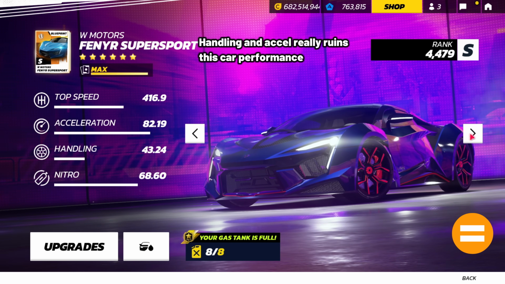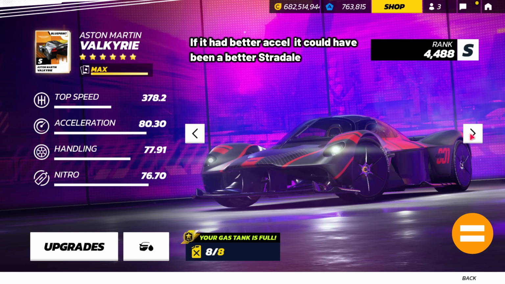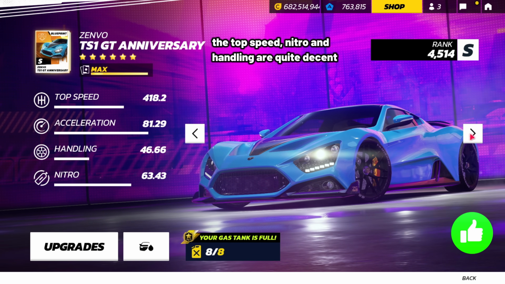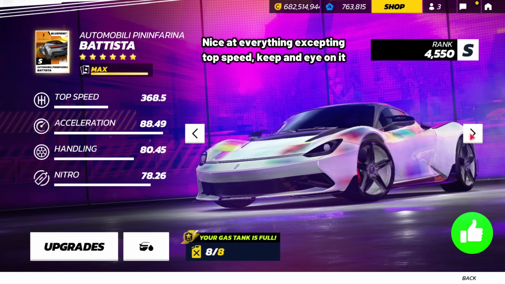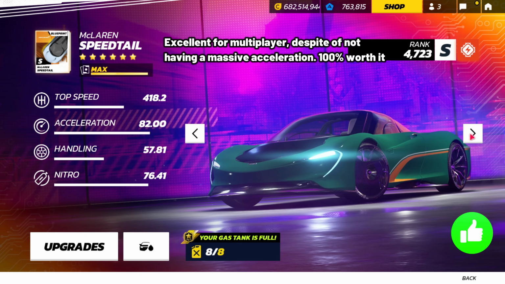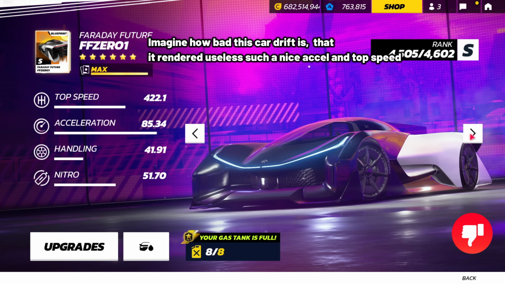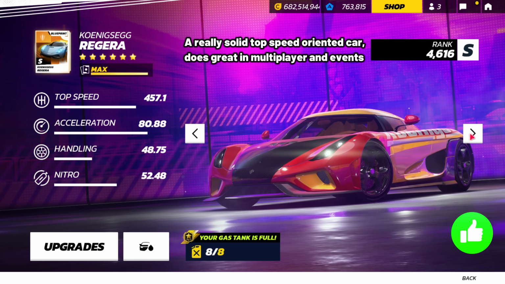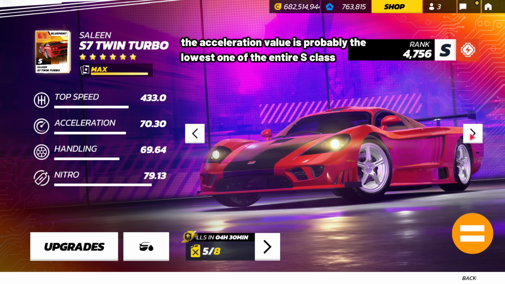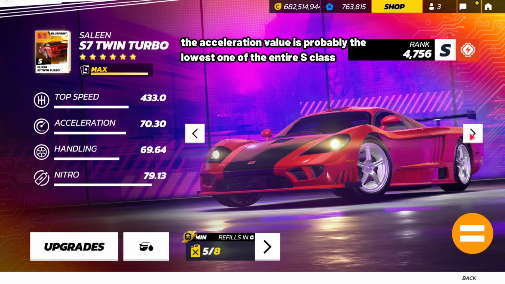The W Motors Phoenix Supersport is mid, just like the Aston Martin Valkyrie, while the Tembo TS1 GT is quite decent, just like the Rimac Concept S or the Pininfarina Battista. The Noran Hyper Coupe is mid, the Speedtail is absolutely OP and I really like it, while this Faraday Future is one of the worst cars you can drive. The Regera got its drift radius fixed and is quite good, while the Saleen S7 Turbo is mid mostly because of the terrible acceleration it has.